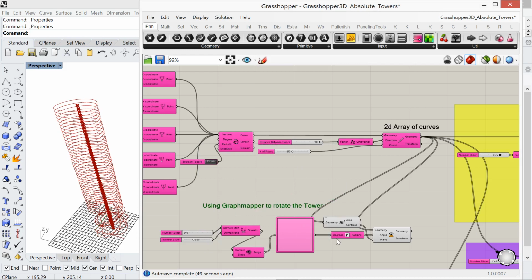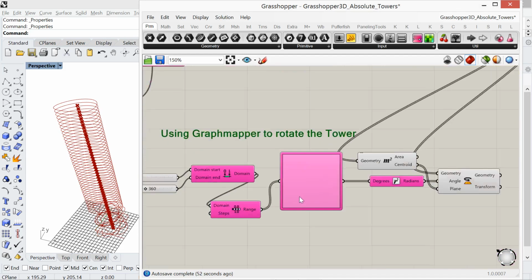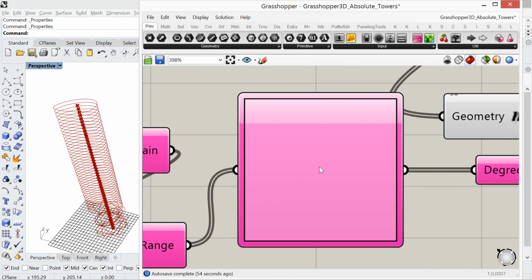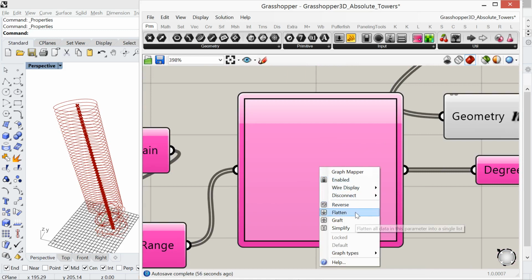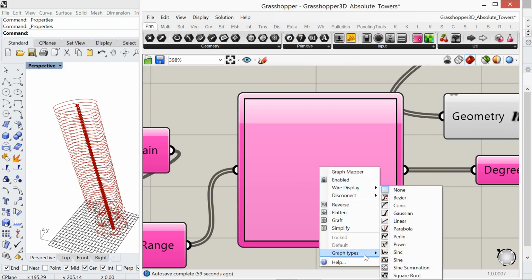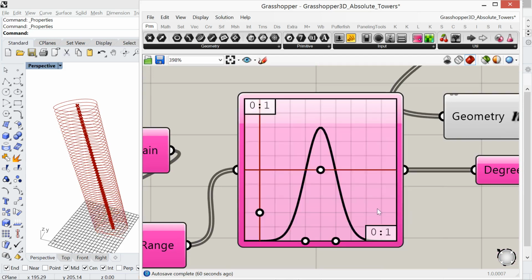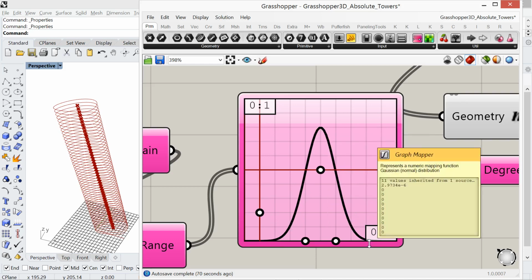And we're going to have to talk a little bit more about graph mapper. So I'm going to zoom in on the graph mapper, and I'm going to right click, and what I need to do is set the graph type, and we're going to set that to a Gaussian type. So it's going to be increasing and decreasing values. So here the values will be increasing, they'll get to a certain point, and then those values will start to decrease.